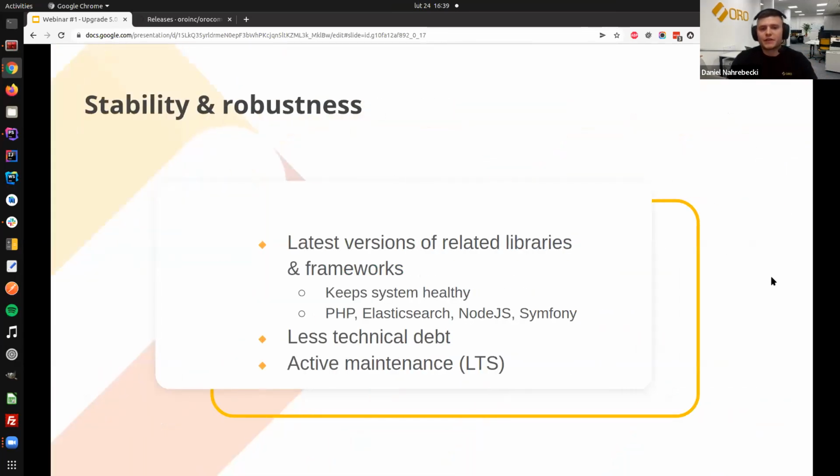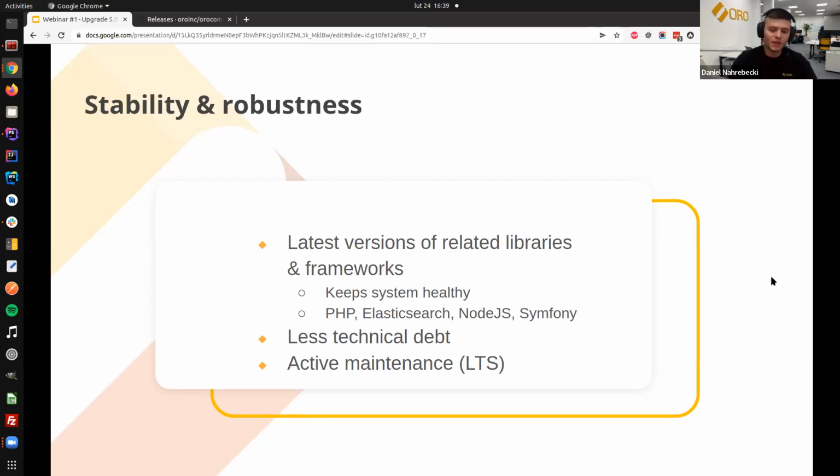The next thing is obviously stability and robustness with every single major version. And this is actually what Andre mentioned and described in a really detailed way. You have the latest versions of the related libraries and frameworks: Symfony, Doctrine, Node.js, Elasticsearch, PHP.